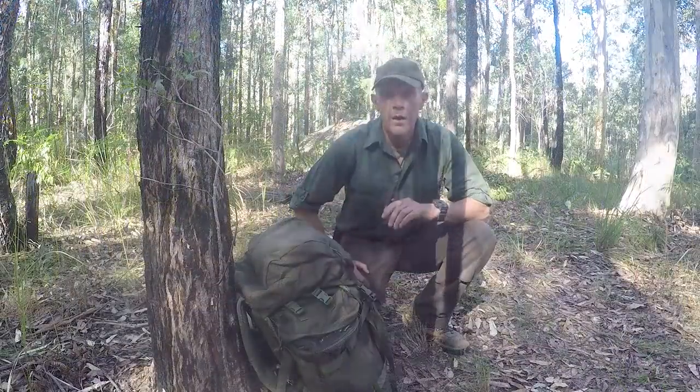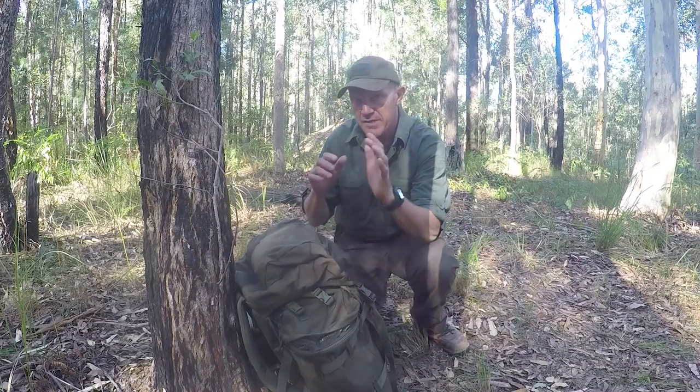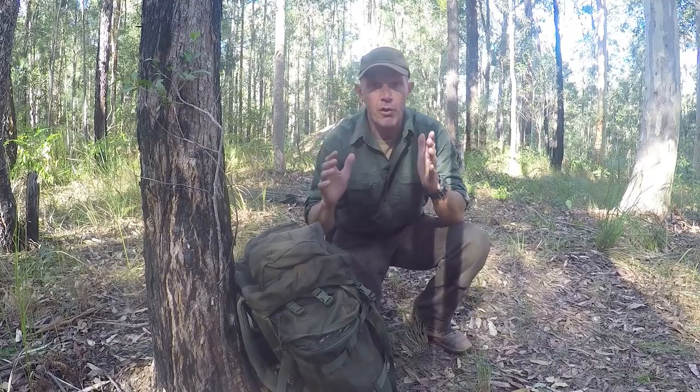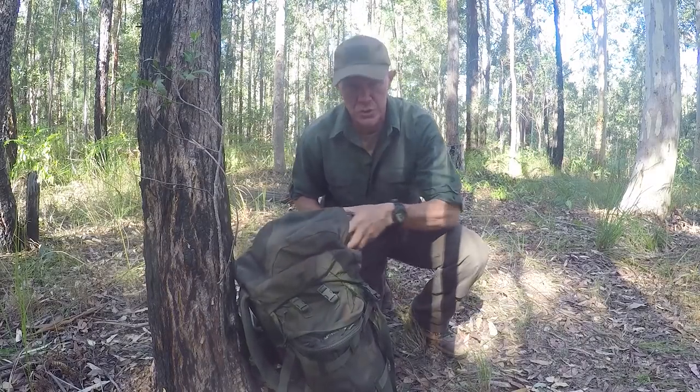Above all, I've made sure I've found an area that is nice and flat and relatively clear. If it's not clear I would simply clear that area, and if it satisfies those requirements we're good to go. Upon selecting a suitable site I place my pack at the base of a tree. I keep my tarp or my Hoochie in the top of my pack — that way when there's driving rain I can get to it very quickly. I know exactly where it is, so if possible that's where you should keep your shelters.